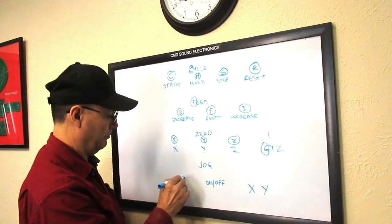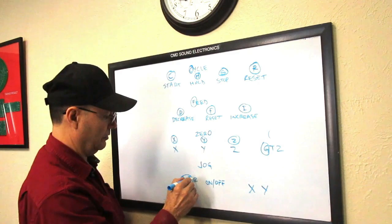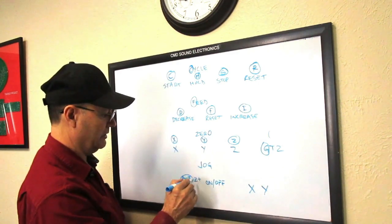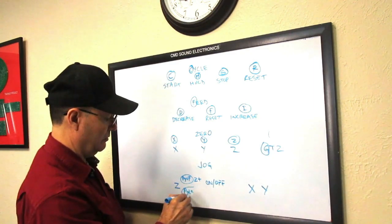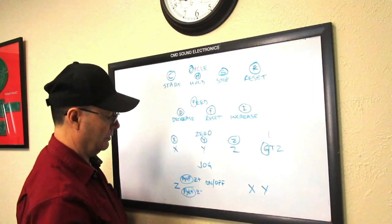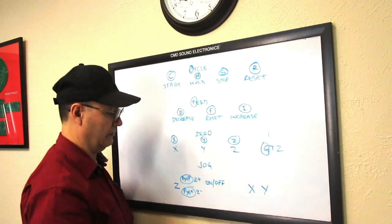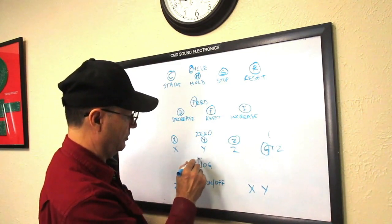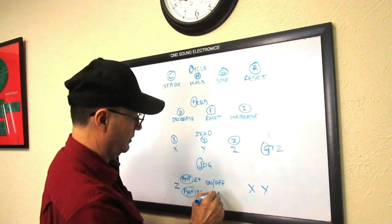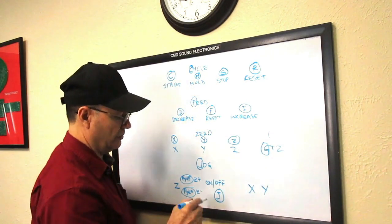Now on the jog control, since the Z axis moves up and down, we got the page up key for that to do the Z plus, and the page down for the Z minus. So these two keys will move the Z axis up and down. For the on and off on the jog control, I use the J letter to turn it on and off.